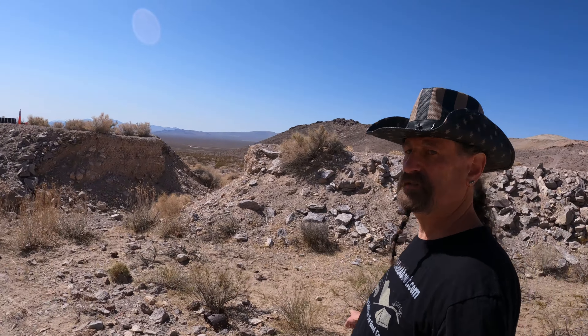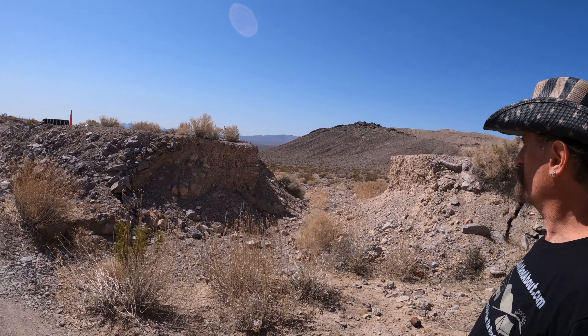We just came down a technical spot – very short one. I would be able to make it no problem without the trailer; the trailer just creates a bit of a challenge. Other than that, this truck is a beast – so far nothing stops it. We took a little side trail trying to bypass the open-air museum and the trail here seems like it's eroded and kind of collapsed. The actual trail is completely collapsed – probably a flood or flash flood that took it out.